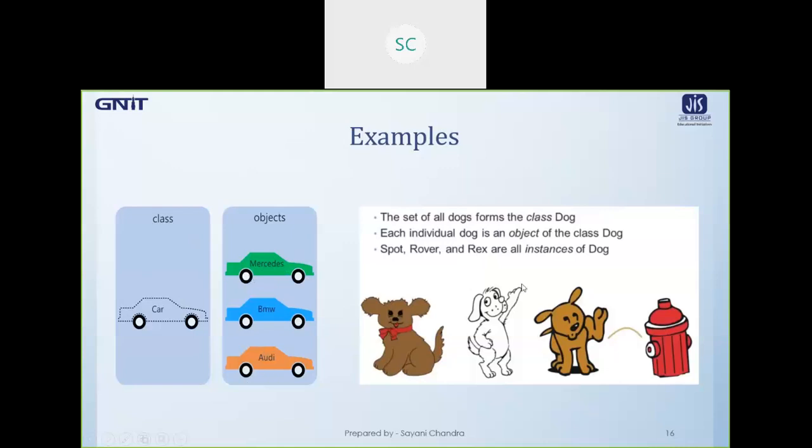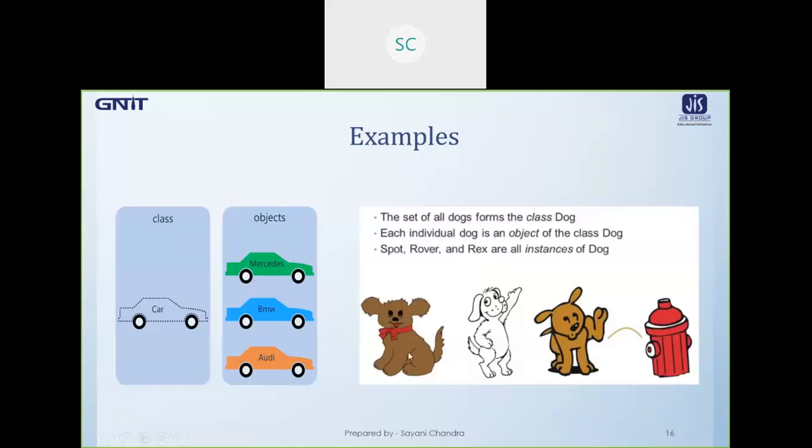Similarly, if you see on the right hand side, you can see there are three types of dogs. Normally when we see dogs, a set of dogs can be called a class dog. A dog class can have several properties like a dog can bark, a dog can wag his or her tail, a dog can run. All these properties are also there in all these three dogs.